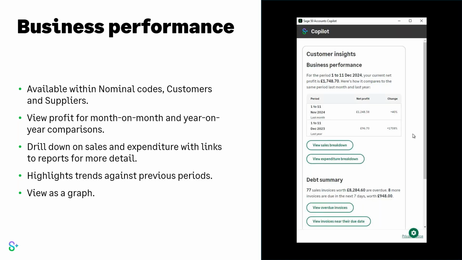So if something does look a bit odd, then you've got that capability. And yes, you can run reports in your software. You've already got profit and loss reports and other expenditure reports as well that you could run just as easily. But the idea with the insights, you just click it, it provides you with this top level information.